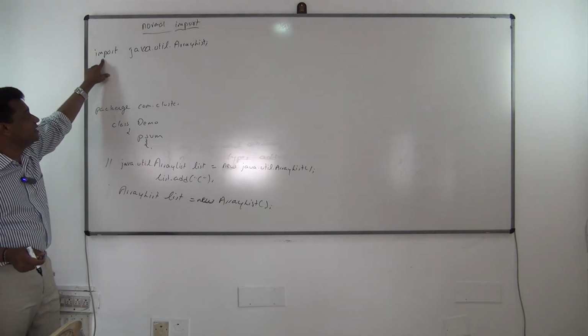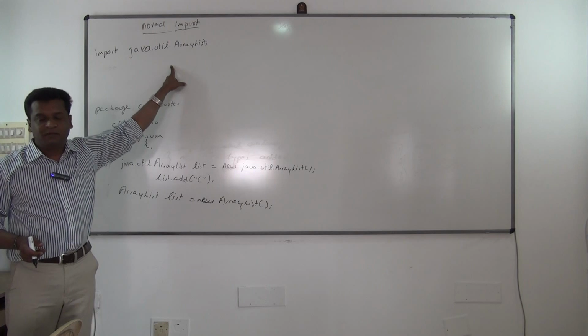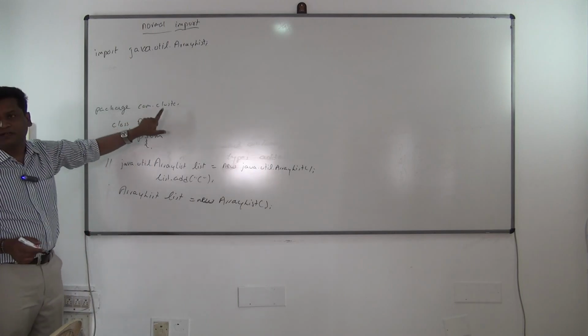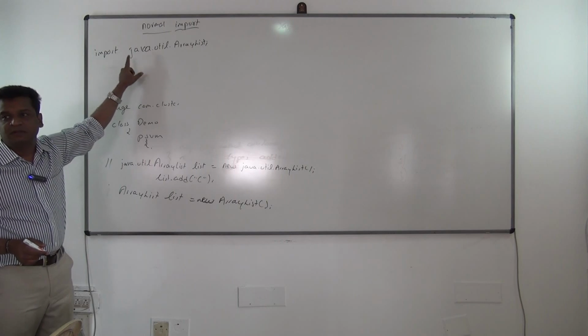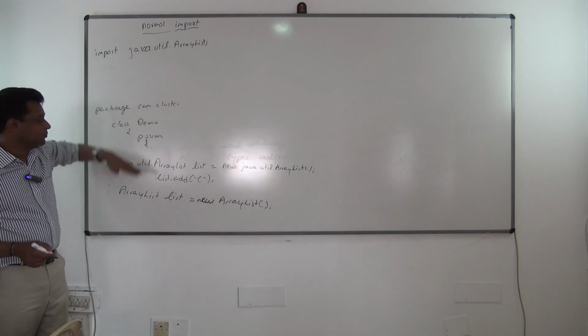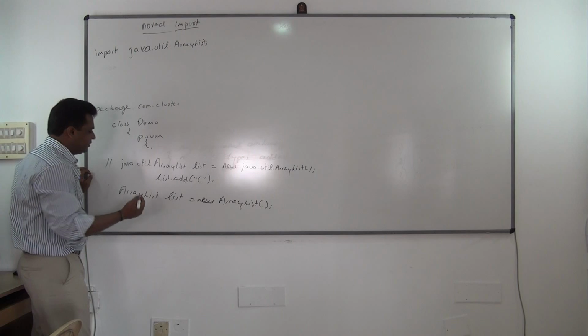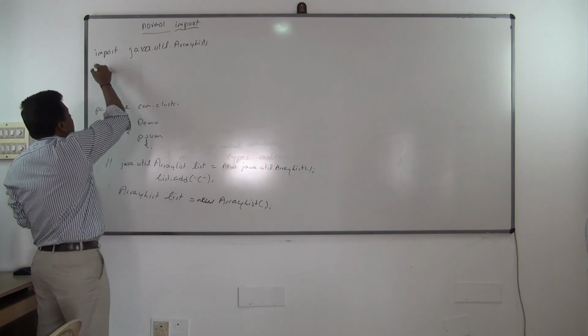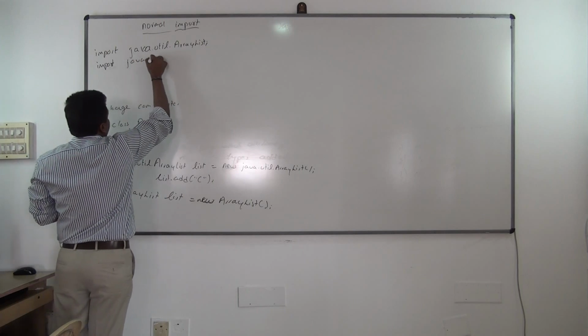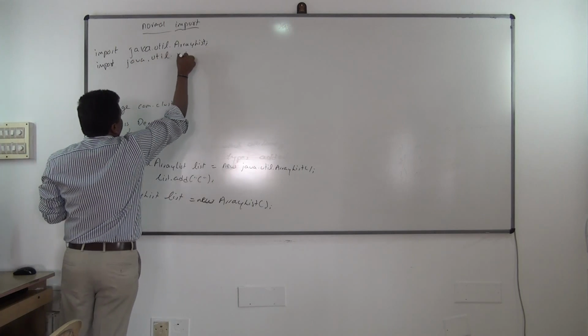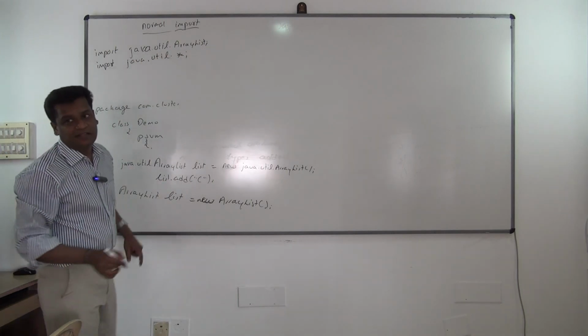Understood? So once I use this keyword, what I'm doing now is importing the class. Because we are coding in the com.cluster package, and in the cluster package, in the demo class, you can't access which one? ArrayList. So you have to import it. Once you do it, yes, you can use it. It's not an issue. You can also say import java.util.star, but the recommended approach is to specify the class name.